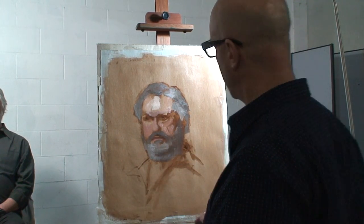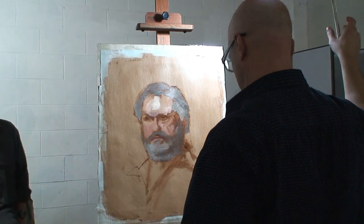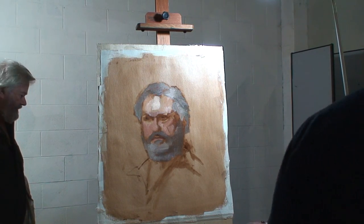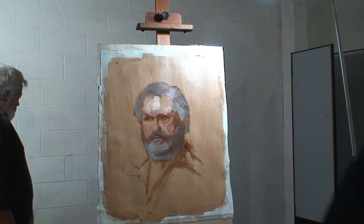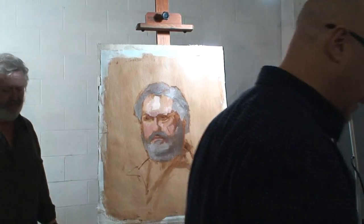Okay, well, let's take a break. This is probably a good place to stop for now. Lighting is always the same. So even this, it's kind of a spot, so it's lighter there. But it's just a daylight bulb.